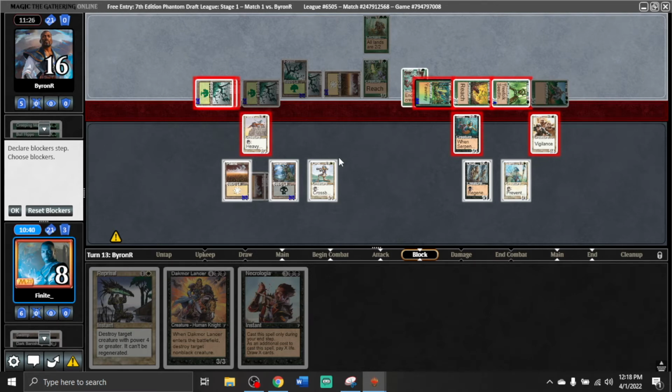How many creatures are they left with? How many creatures am I left with? They have 1, 2, 3, 4, 5, 6, 7, 8. And I have 1, 2, 3, 4, 5, 6. I think I just need to do it though. I think I need to do it.